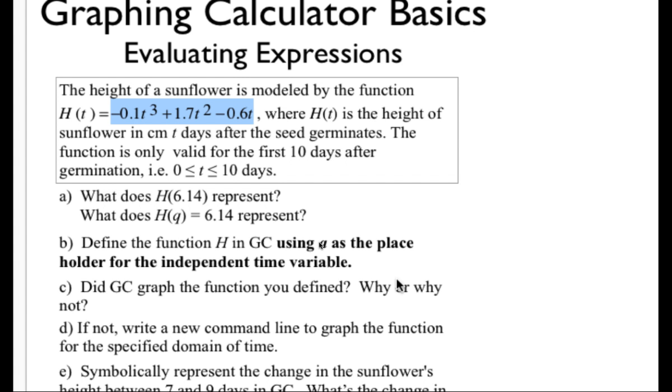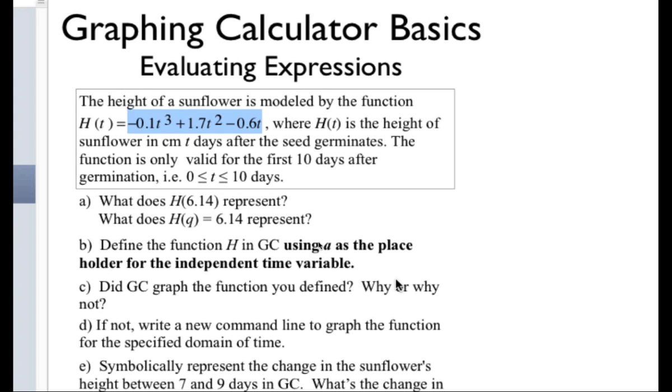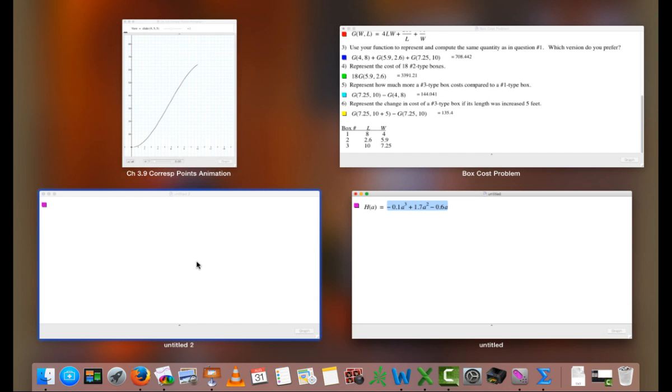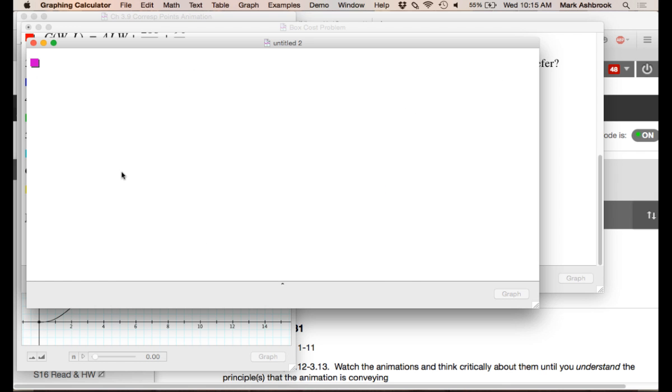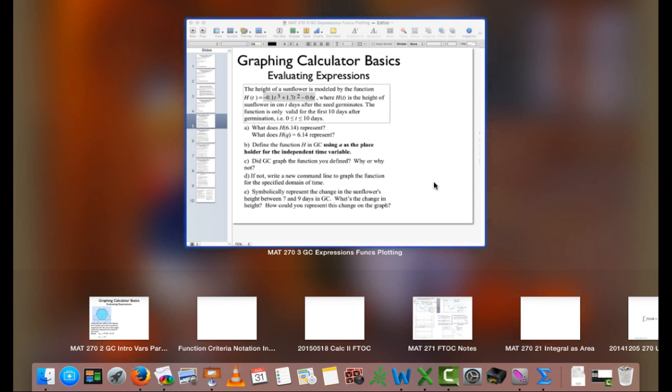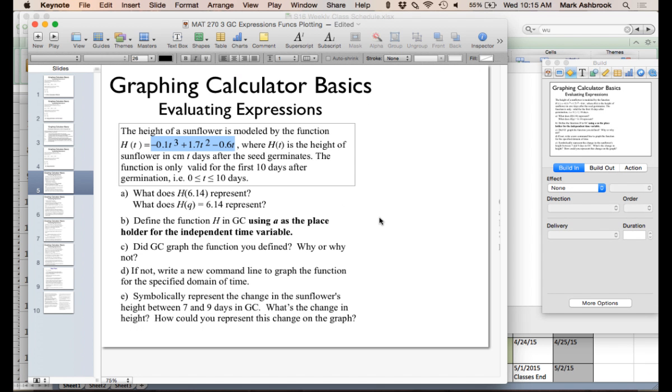Define that function on the line. Oops, sorry. Took it down too fast, sorry. There it is. Everyone define that function, capital H.